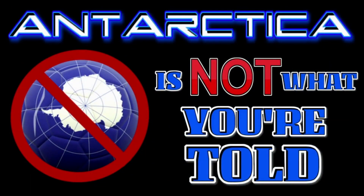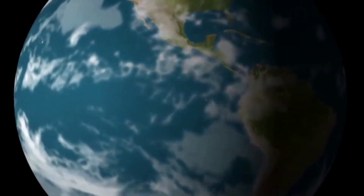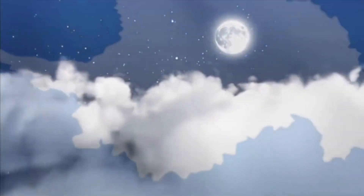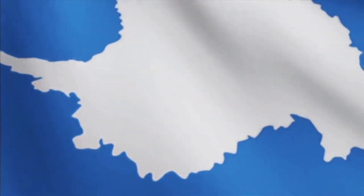Now think for a second that we're on a ball in endless space spinning on an axis. Such a place would have two very interesting locations: a North Pole and a South Pole. The North Pole is pretty well documented and there may be more to find there. But the place we're going to discuss today is the southern continent, the South Pole.